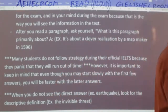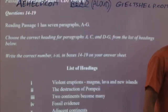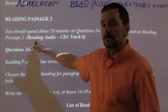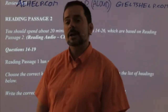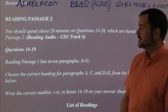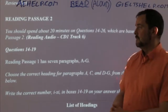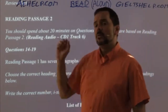True, false, not given and the matching sentence endings you can do on your own. This is reading passage two from exam number one on our website. If you have access to that, great. If not, you can look at this video again, try these answers on your own, and send me the answers — I'll send you an answer key. If you have access to our premium package, also do the reading audio. Practice with the reading audio — it's really great practice.